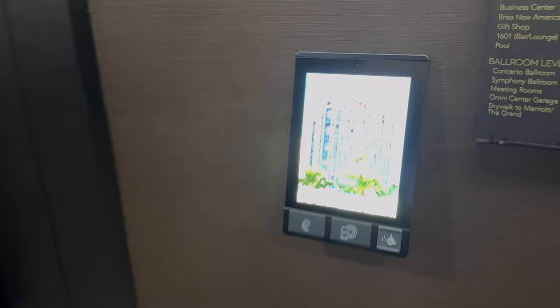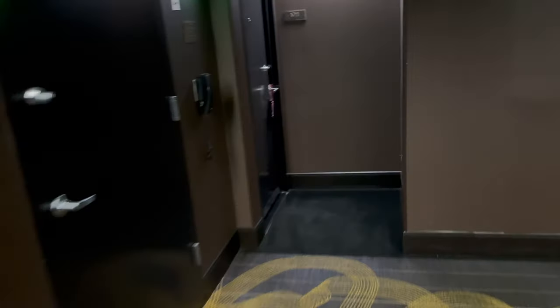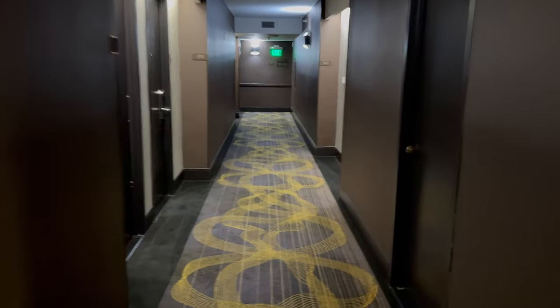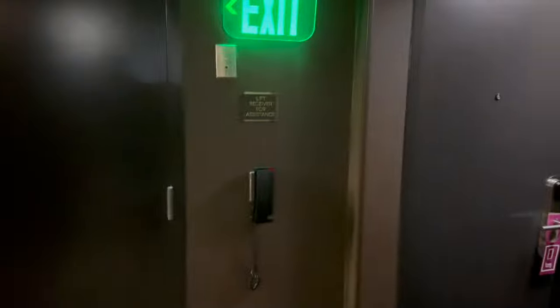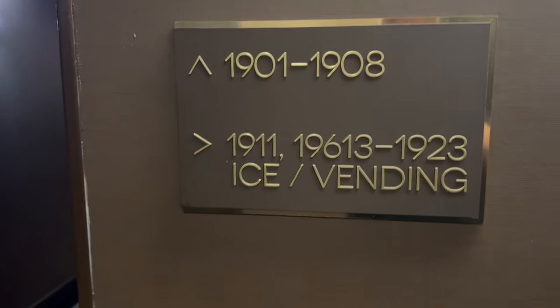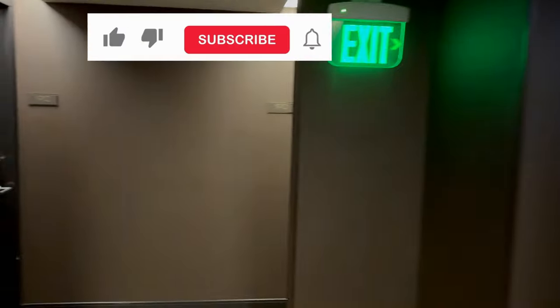To the rooms. Got to use these fancy elevator keypads — press your floor and it tells you what elevator. I'm right off the elevator. Wait a minute, this is 11. Where's 12? Maybe I'm on the other side, or maybe I'm in the mechanical room. Here I am, I'm on this side. This is 1911 to the right, 01 to 08 that way.